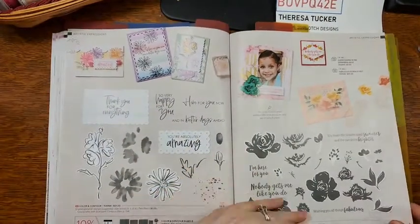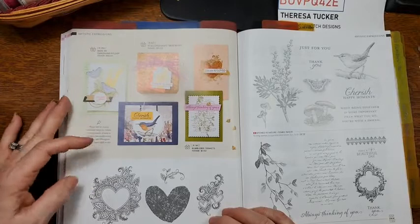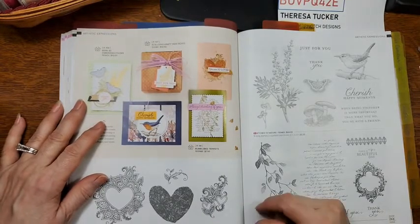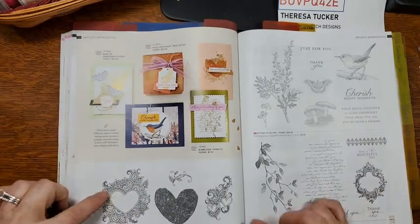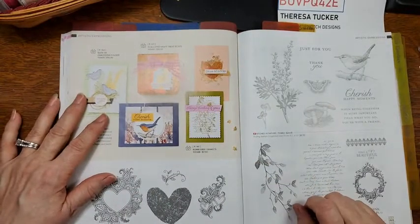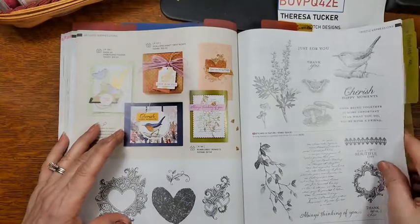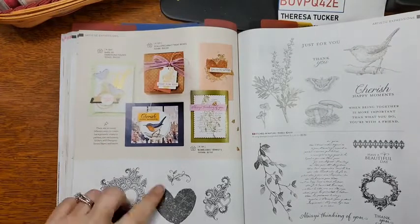Okay, All Things Fabulous. That's a carryover. Henna Hearts. This is brand new. What this puts me in mind of is, you know when you go to Walmart, Target, or someplace like that, and there's this huge poster, and it's all this henna drawing all over, and then people just start coloring it in, and you start to see images pop out on it. But the thing is massive, and I've never gotten one because I would never finish it, but it's pretty.